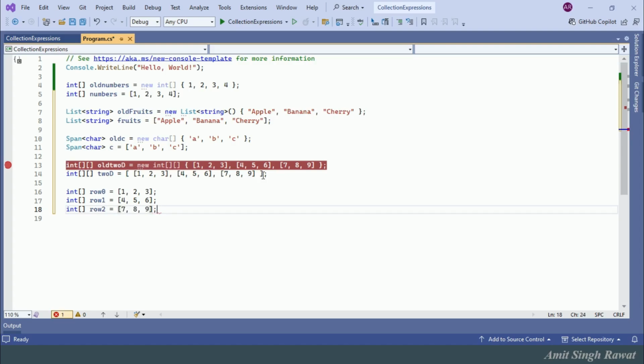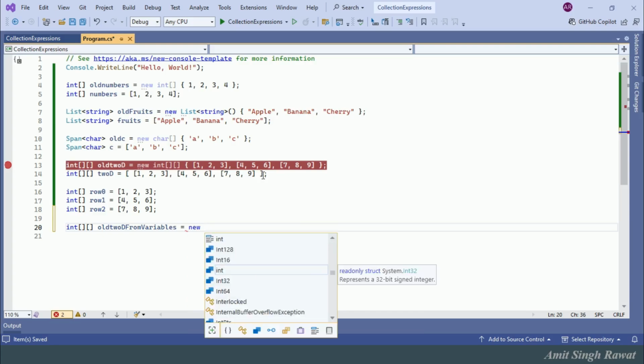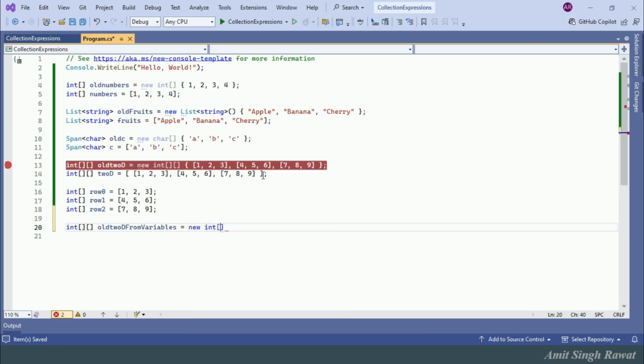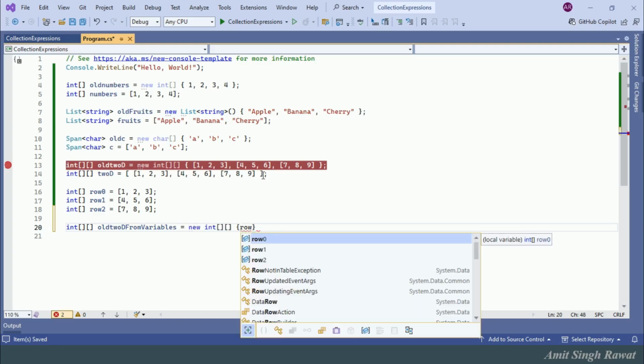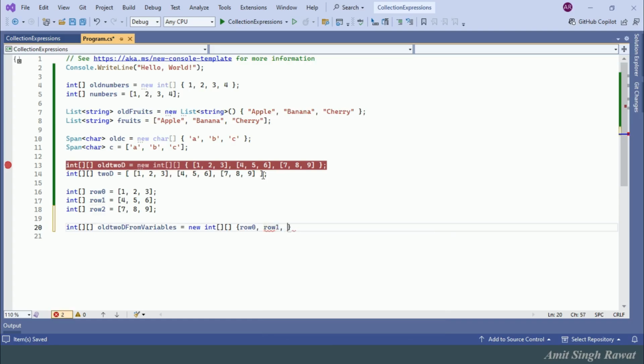Now let's say int, square brackets, old2DFromVariables is equal to new int, then within curly braces row0, row1, row2.